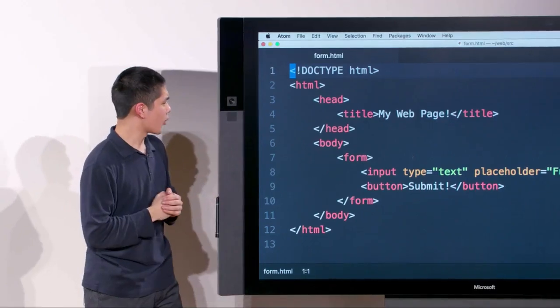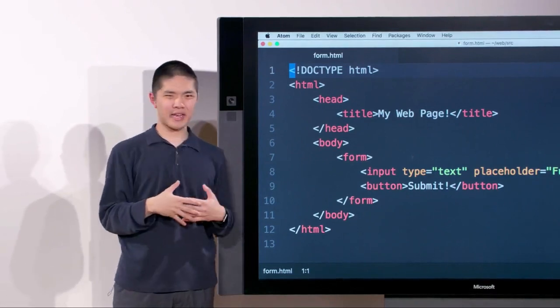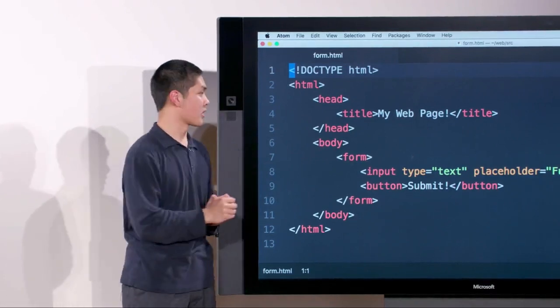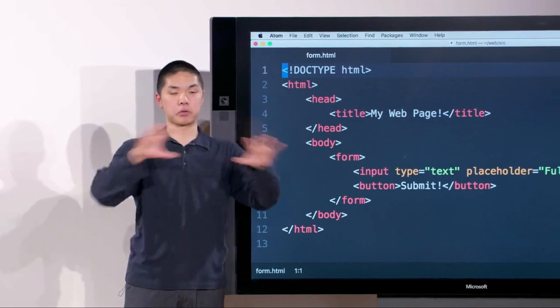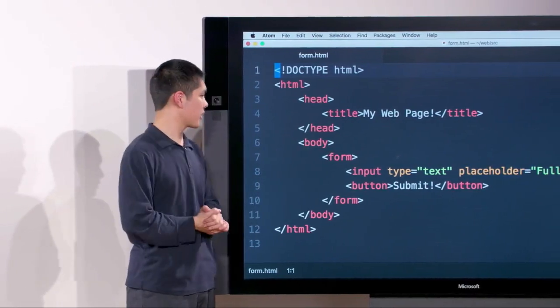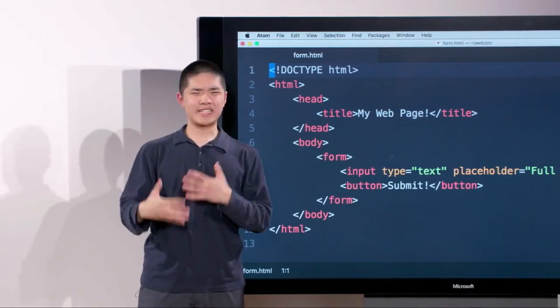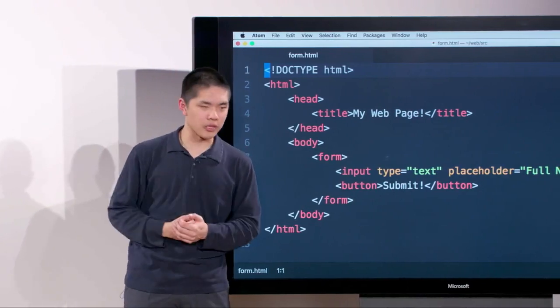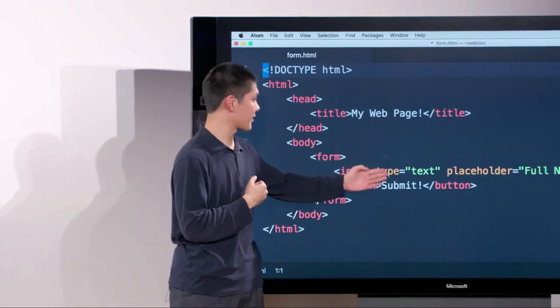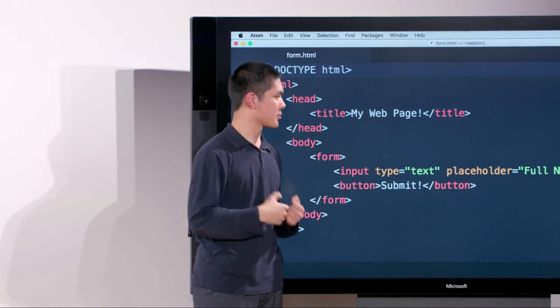On line 7, we have an input tag. Notice that like the image tag, there is no end tag here. This is just going to be a place where users can input text. And we need to tell the web browser what type of information the user is going to be inputting. In this case, we're saying the type of that information is just going to be text.